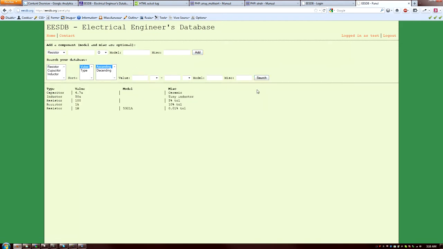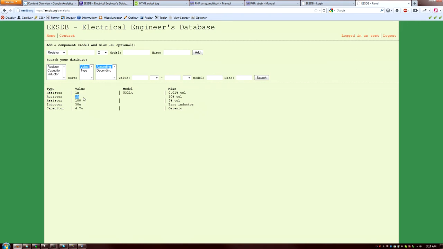But we can go in and look at everything here now, and we have the capacitor, the 4.7 micro, the 50 micro inductor, the 100 resistor, the 1k resistor, the 1 meg resistor, the model number, and then all the miscellaneous entries. So let's start filtering. First of all, just resistors. There we go, the 100, the 1k, the 1 meg. Capacitors, just have the 1 capacitor, and inductors, we have the 1 inductor. Now we can go back to search all three, and now we can change this to descending order. So there you go, now you have it in reverse order.